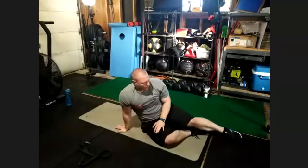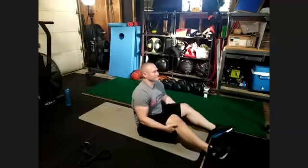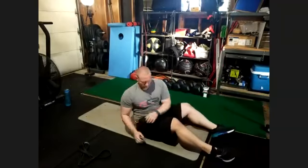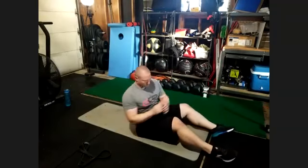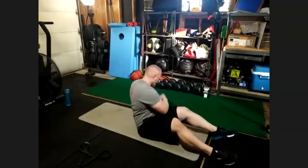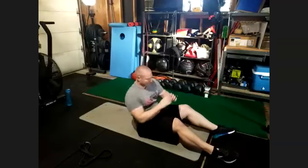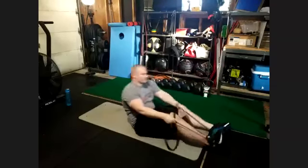Go ahead and rest. Back to Russian twists. Keep yourself nice and tall. 3, 2, 1. And rotate. Exercise. And begin. Think about rotating from the belly button up. Using that core, keeping it nice and tight. You can put maybe one leg on the ground for a little bit of support if you feel that too much in your lower back. You guys are doing awesome. Five more seconds. 3, 2, 1. Rest. And rest. All right, last and final exercise is leg lowering.